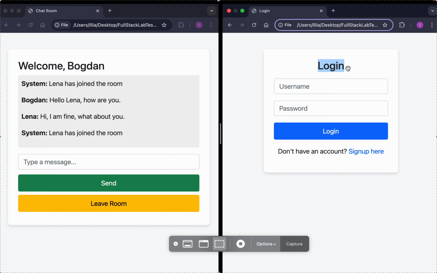Actually, just to mention, I did use Bootstrap for the UI, and I did use all the required technologies for socket communication. There was a bigger list of what we need to use, but I think it doesn't make sense to use a million technologies in one app. So I would assume it was a type of requirement like you can use these technologies if you want, because I didn't see this in the requirements.